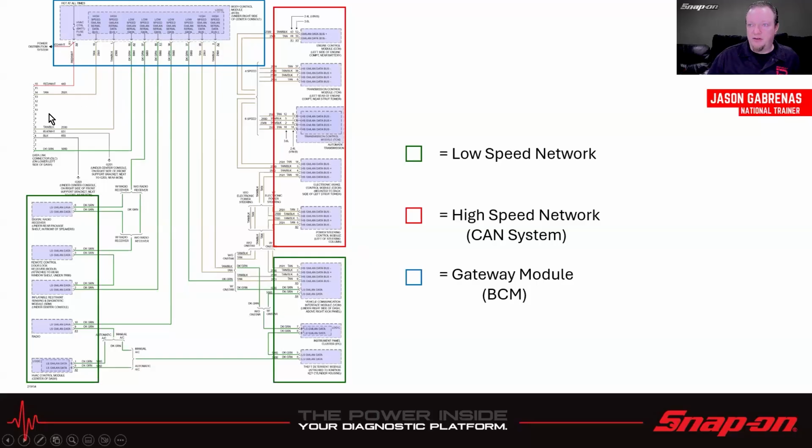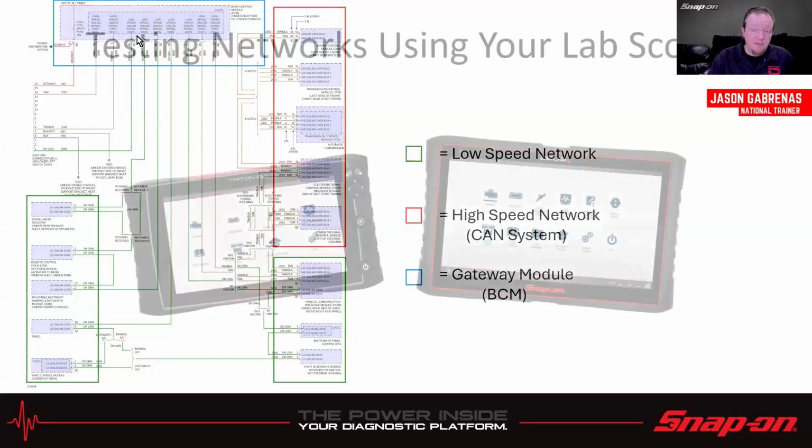Come to find out, on this car, you see that there's the DLC right there. First stop after the DLC is going to be the body control module. And on this particular vehicle, that body control module is the gateway module for this car. So it wasn't translating and allowing out the high-speed information. It was only allowing out the low-speed information. So replace the module, set it up, everything worked as it should. So sometimes communication is not even in the bus itself. It could be in a module itself, such as this body control module.